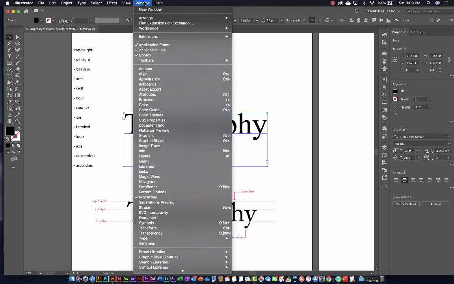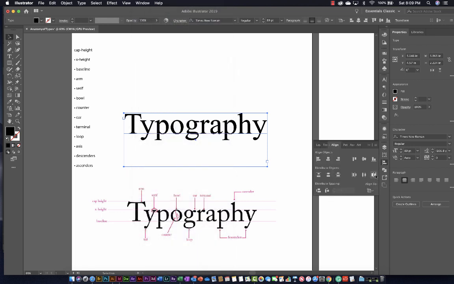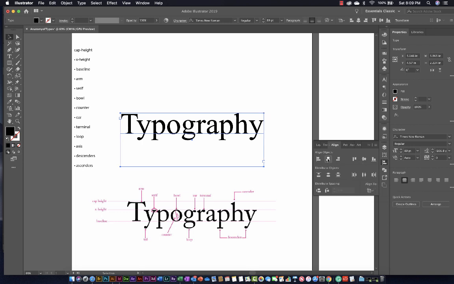It's also a window where you can find align. Alignment just allows you to align to the page. So when you have your alignment window open, there in the lower right corner is Align To. If you click on that small icon below, you can align to either a selection or to the artboard. So I'm just going to align to the artboard and center this.